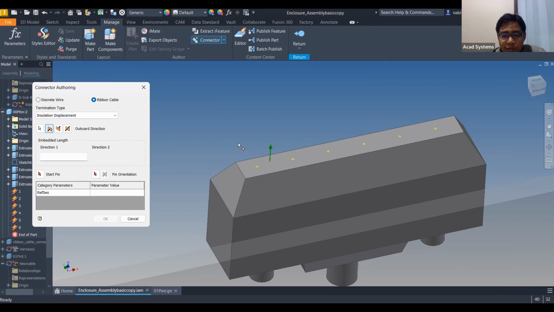Another thing that you need to specify is that the ribbon will automatically create the cables one by one from this point to this point to this point, but for it to be automatic, you need to specify which point is first, and which direction. So you need to select the start pin, which will be the start, and then specify which first to which area. So I can specify this orientation, and then I can select this face.